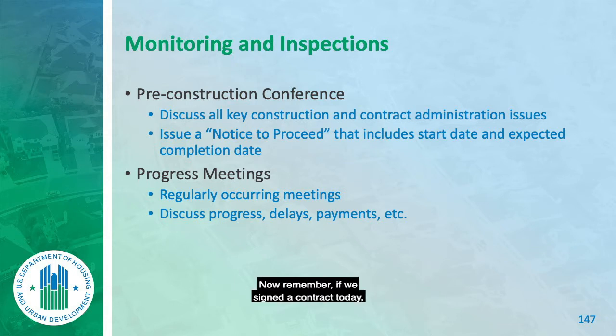Now remember, if we sign a contract today, they're not going to start construction tomorrow. They need to gear up. That's called mobilization. And sometimes we do award mobilization, though it is not a deposit. Mobilization is a payment that we can make to the contractor for certain items that he or she may have already delivered to us. For instance, sometimes a bigger job, a payment and performance bond may cost $6,000 or $7,000.